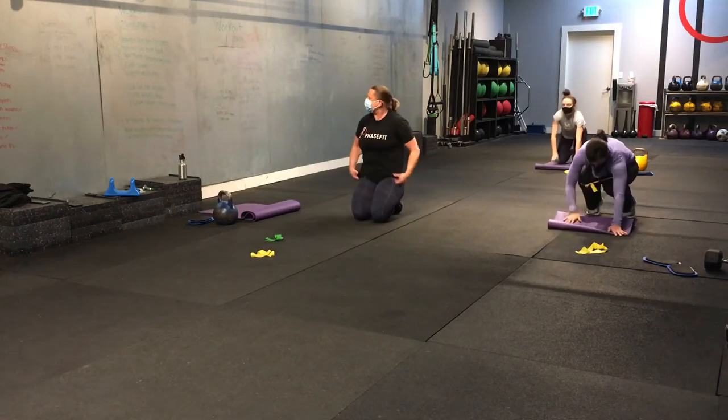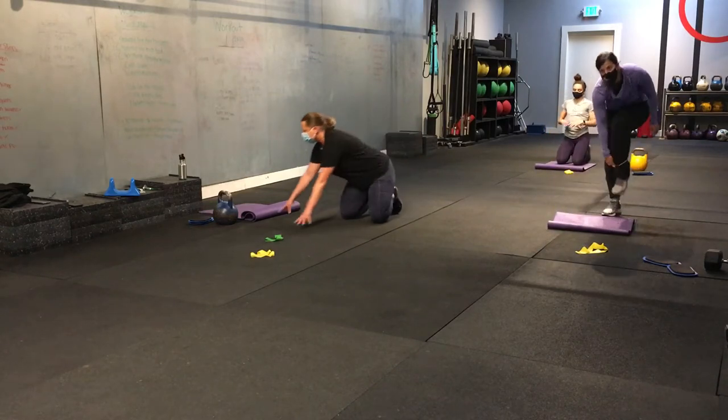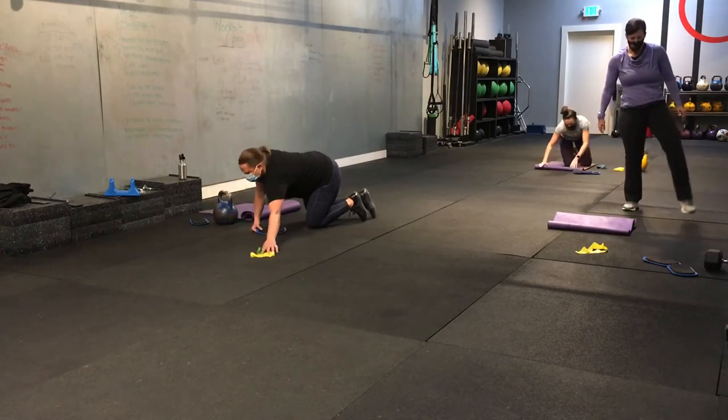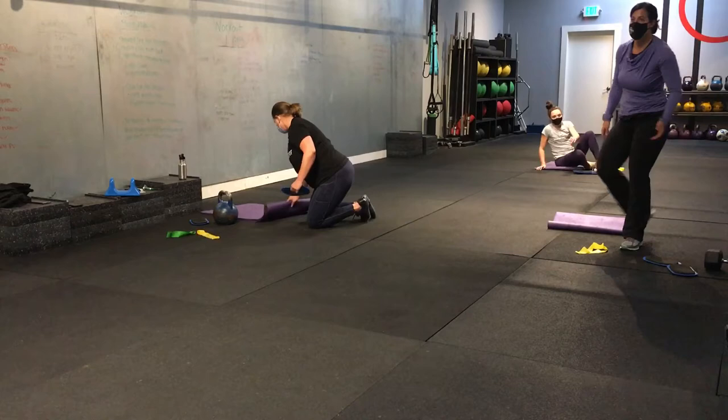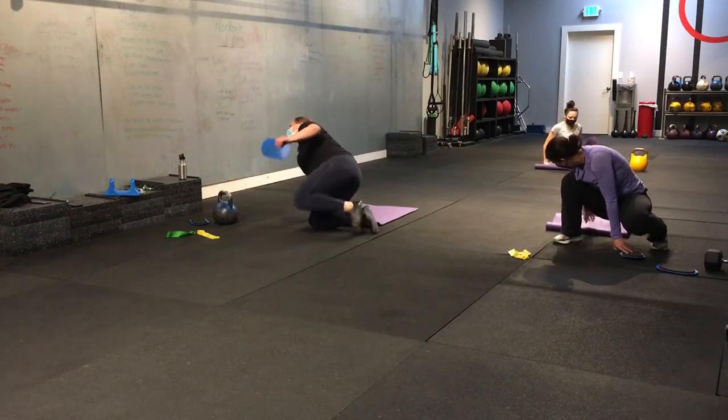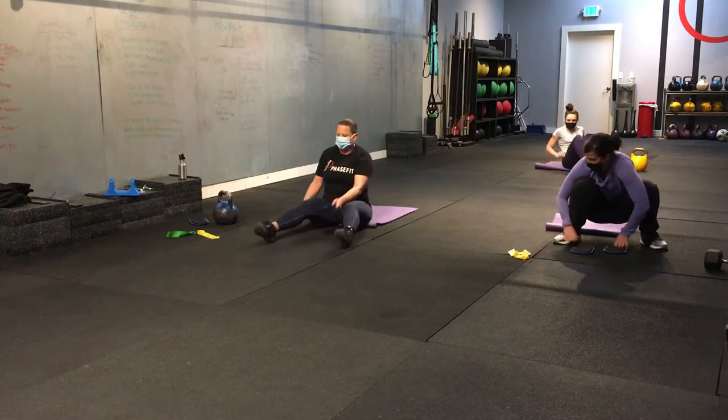Good. Grab your slides. Here we go. We have our glute hamstring bridge slides. You can do this single leg. You can do this two legs at the same time. You can use TRX straps. Yeah, Kara, get down there. And then, you can alternate your legs.